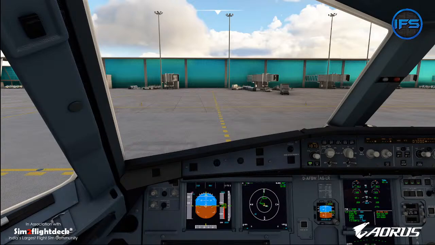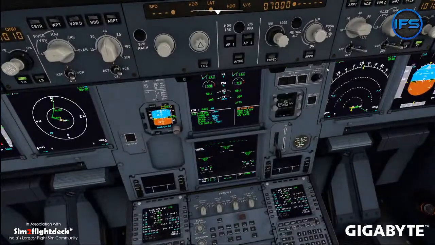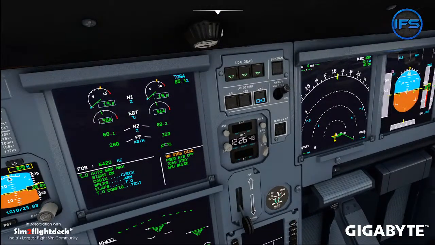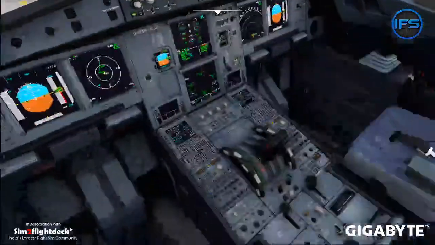Alright, so we got the taxi clearance. So we'll go ahead and do the before taxi checklists. The first thing is the auto brake, max. What auto brake does is, if we reject our takeoff and the auto brake is set to max, it'll automatically start braking on the runway. Next thing is passenger seatbelt signs, which is on, and the cabin will now be announced.